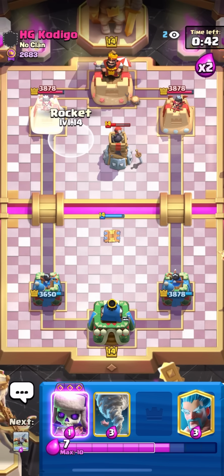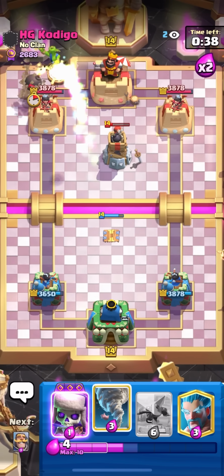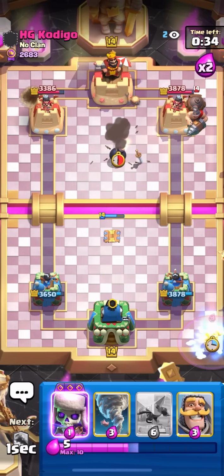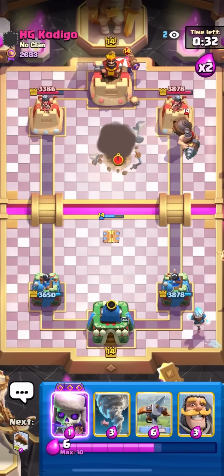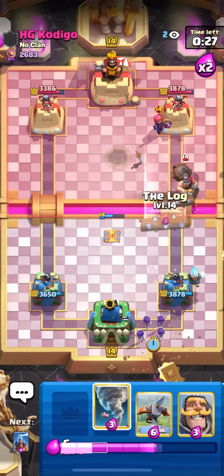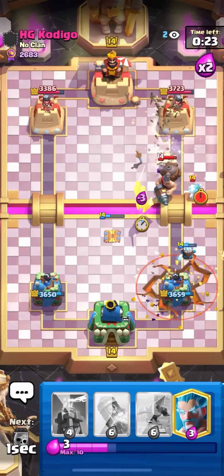We do have the evolved skellies in hand now. I'm just gonna go for the rocket. He's probably gonna pop the ability, which is fine with me, but I was gonna rocket the tower anyways before he played that Mighty Miner. So I'm just gonna go for the ice whiz in the back. Maybe we can utilize the, okay, there's the firecracker. I'm gonna honestly just go for these in the back so I can log NATO and kill this firecracker. And yeah, my evolved skellies get zero value.